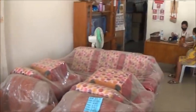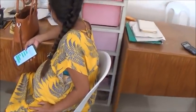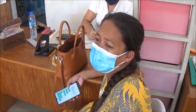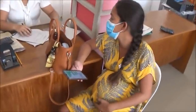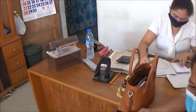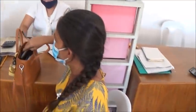So I guess you decided on which one that you're going to get. The old installment plan. They can deliver for 200, or I can come. Just have them deliver it for 200. It'll give the little red van a break. Take 100 pesos in gas for the round trip. So you're doing installments? But I put down a big amount. You put down a big amount? Yeah, so that next month I will do the installment.